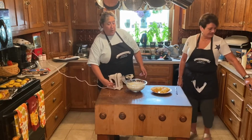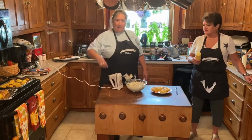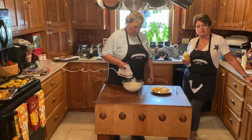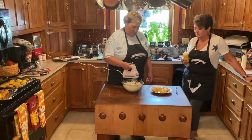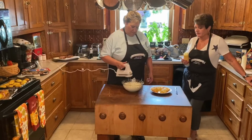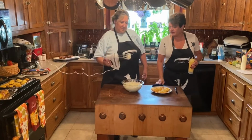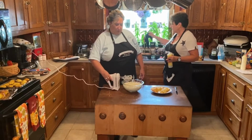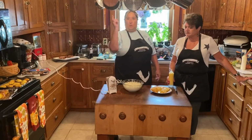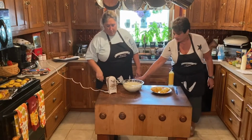Now, I do know for meringue, you do want that stiff peak, like Megan said. Megan looks like she's not too sure about it. You don't think it is? Yeah, that's probably fine. It's holding firm. So, especially when we get into meringues, there will be a peak, like Megan said. It'll just make a little point over the end of your beater.